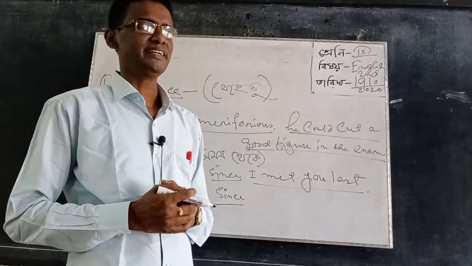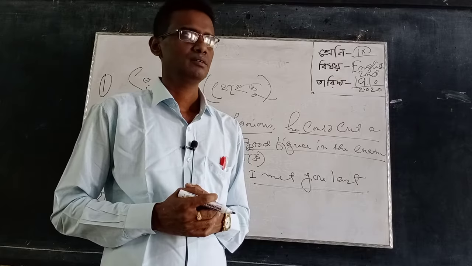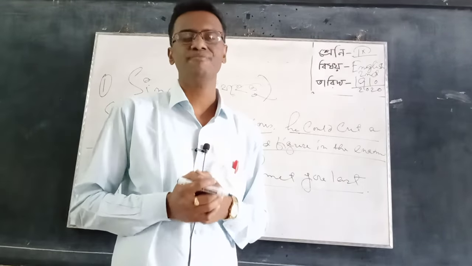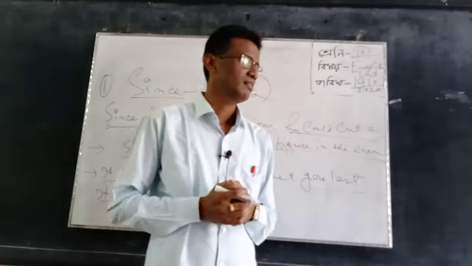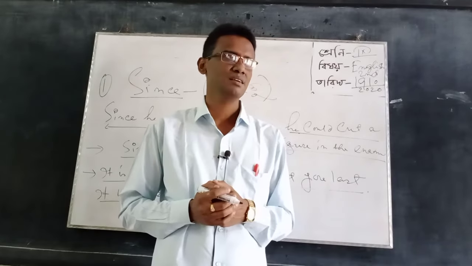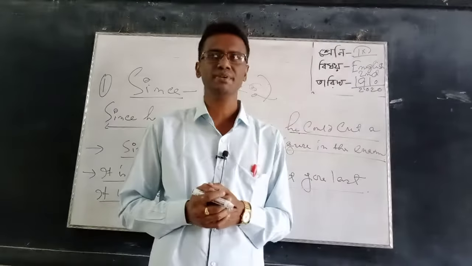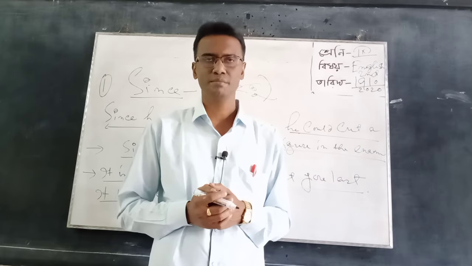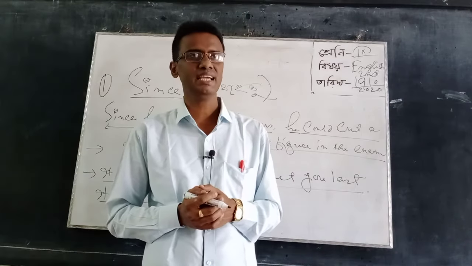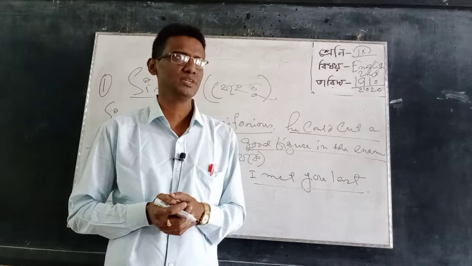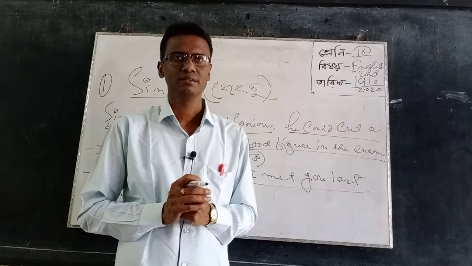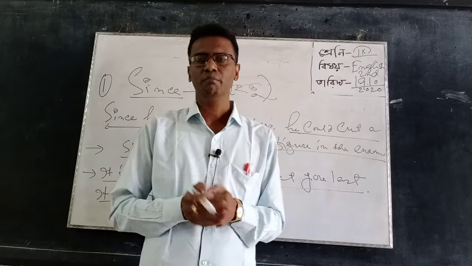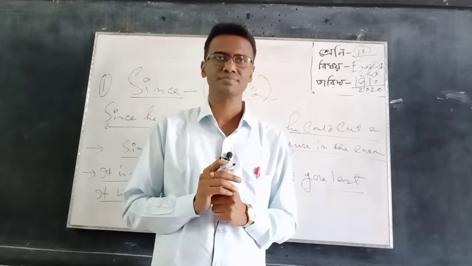And I think, my dear students, you know the structure of the past perfect tense. Past perfect tense structure: subject plus had plus PB3, PB3 means principal verb 3, the past participle, plus object plus extension. Again, the structure of past perfect tense: subject plus had plus PB3 plus object plus extension. Any problem? Okay, very good.